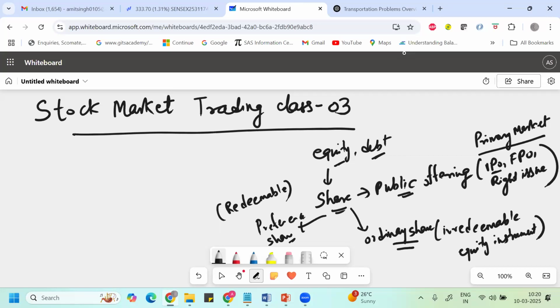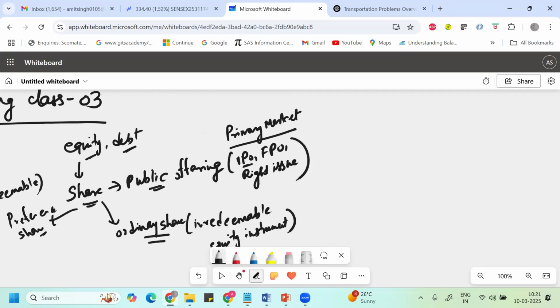The company has to transform itself into a public company. What is a private company and what is a public company? For that, we need to read the disclosures under the Companies Act of 2013. So the company, being a private company, now has to transform itself into a public company. Once it has transformed itself into a public company, it has to list itself on the stock market so that the public can easily buy and sell ownership from them.